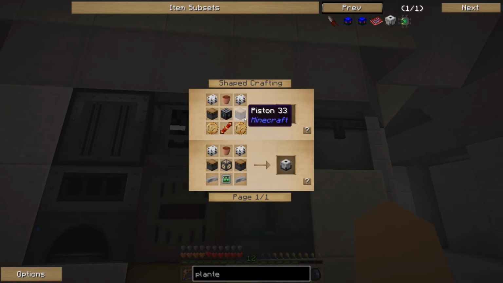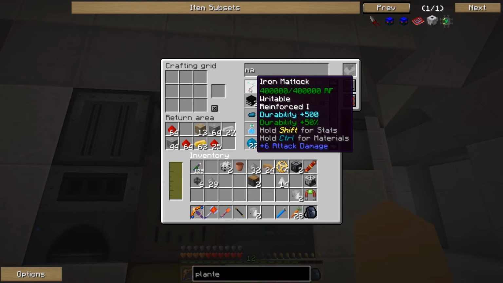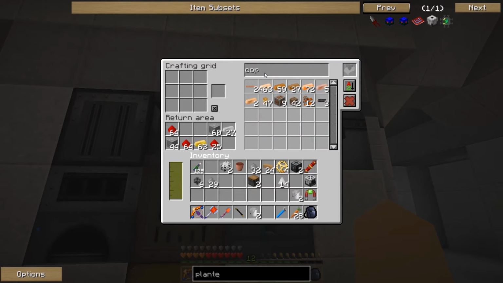Okay. The plastic sheets we have, machine frames we have. Let's... I completely forgot about the copper. And let's take this crushed stuff. I wonder if we can use that in there.